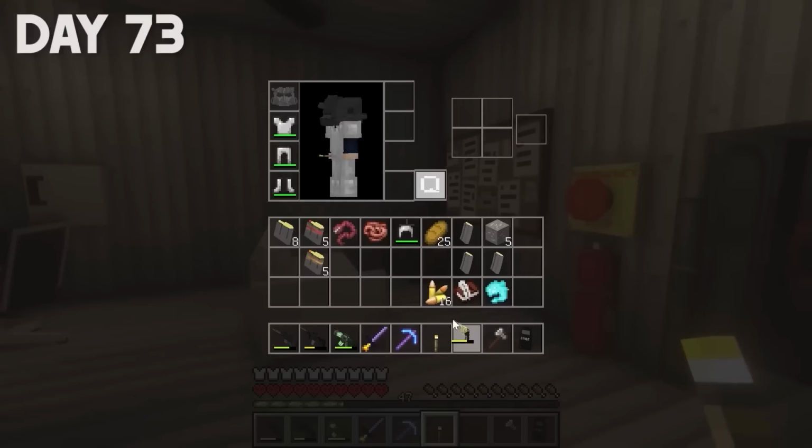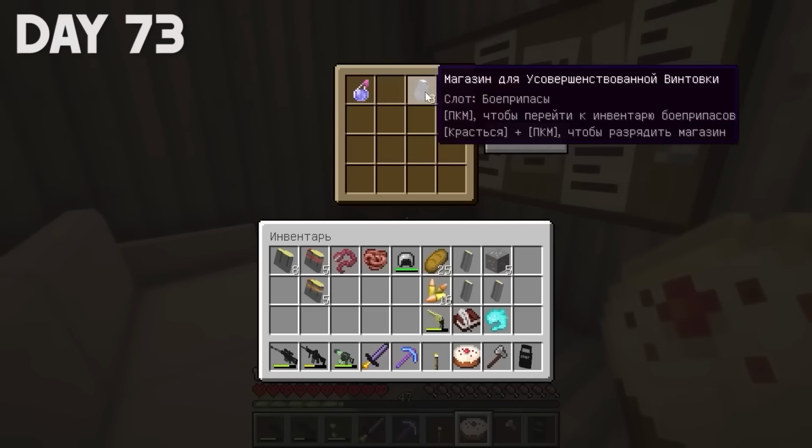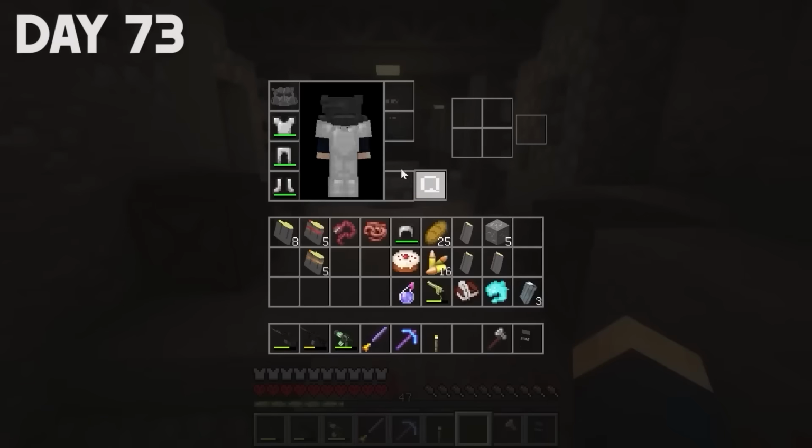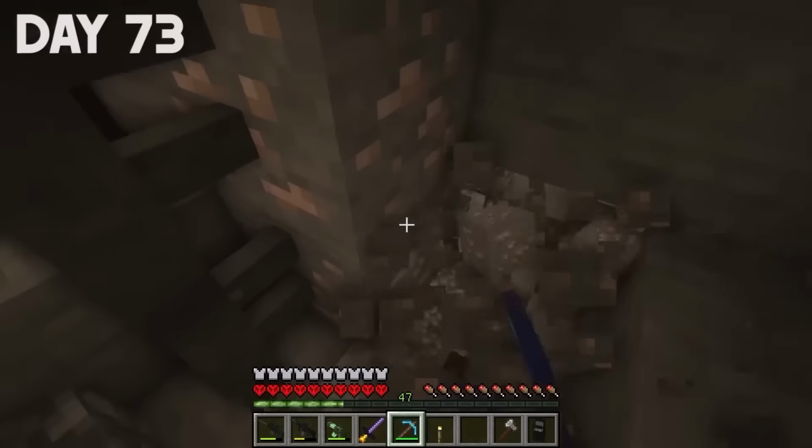Office! This could be my office, by the way. A cake, an explosive swiftness potion, and some ammo. You know, I'll take everything, and as I said, until the inventory is full, I will not calm down.